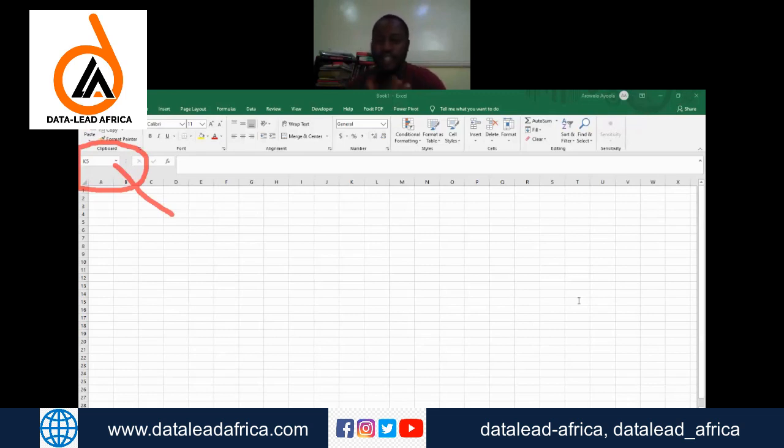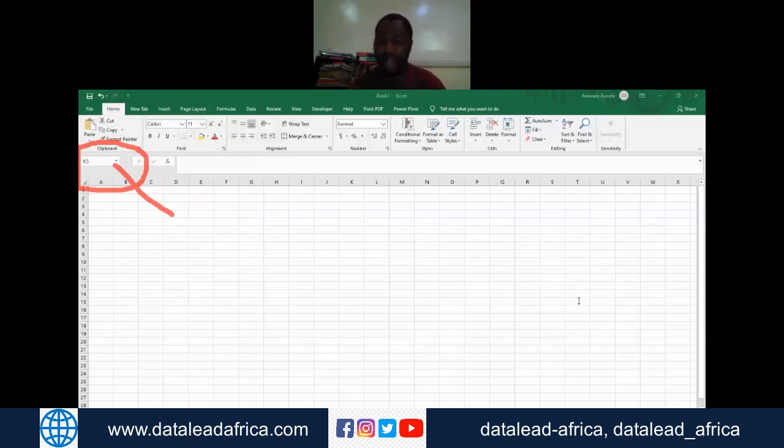You see, this name tab is very, very critical in Microsoft Excel. In fact, as you advance in your usage in data analytics or in data management, you will find the name box, yes, Priska, name box, the name tab, very, very useful when you begin to manage a very huge data set, what people call big data.